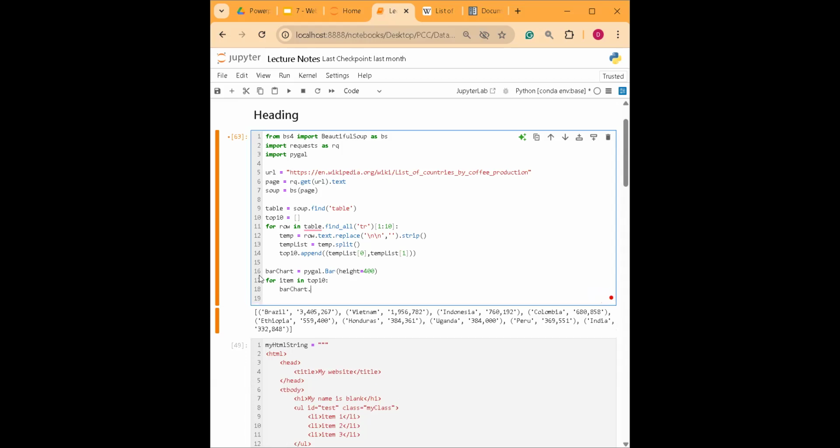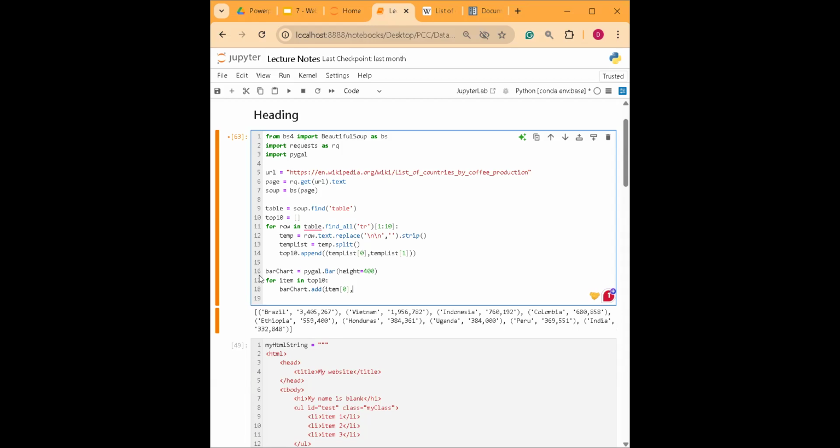So bar chart dot add, item 0, and then item 1. But item 1 is a string.